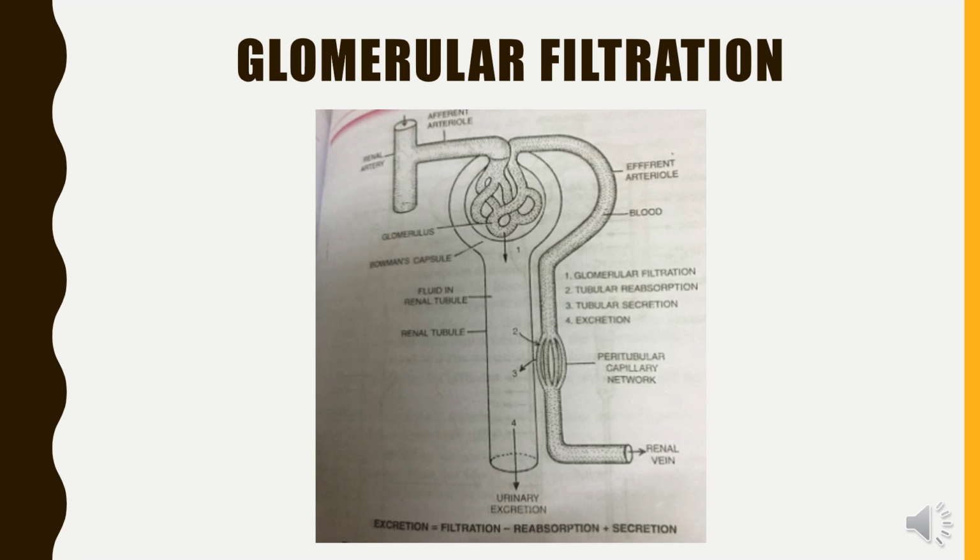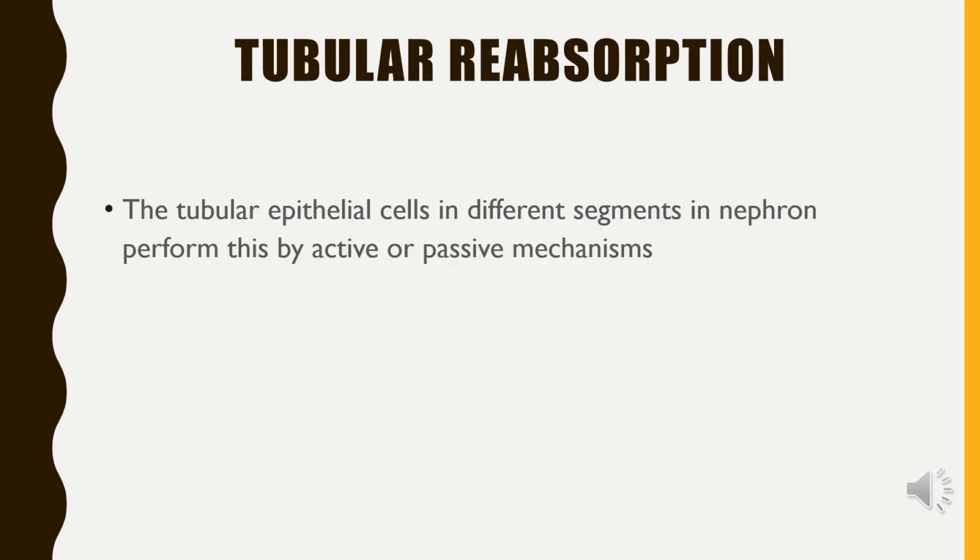It's clear? Now next we'll study tubular reabsorption. Tubular reabsorption means absorption of selected material from the filtrate into the blood of the peritubular capillaries of the vasa recta. It is termed tubular reabsorption. Tubular reabsorption involves both passive and active transport across the tubular epithelium. As I have already told you, the filtrate in the Bowman's capsule resembles blood plasma in composition except for plasma proteins and fats. Therefore, it is almost isotonic to the plasma.